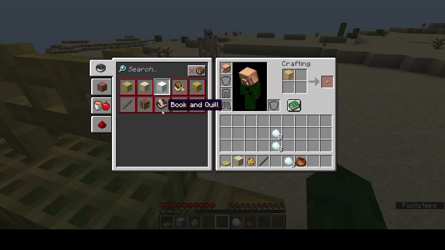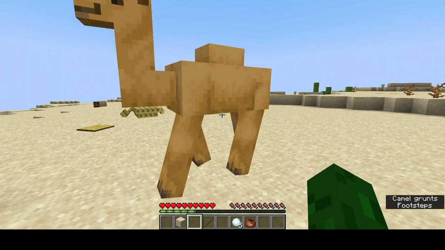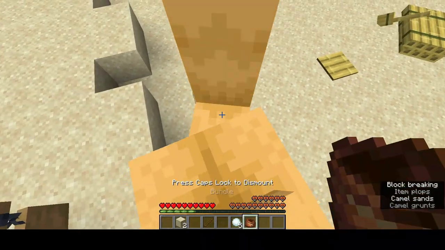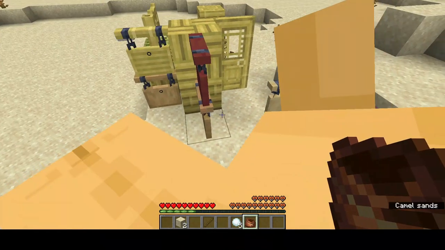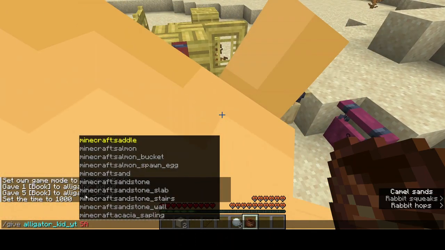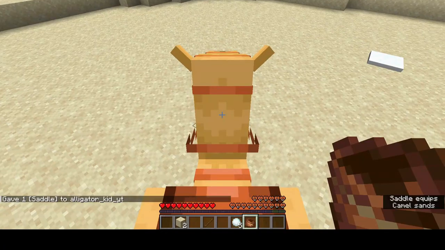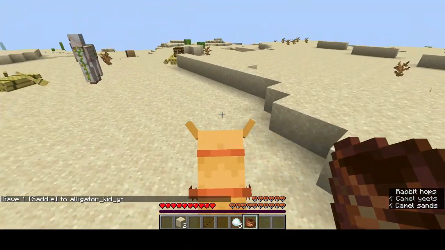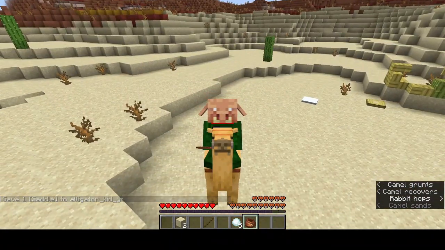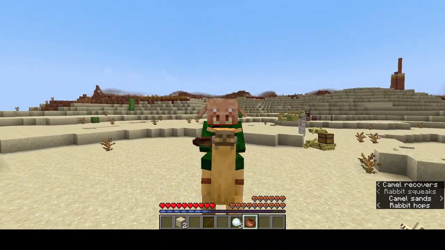Oh, here's some of the recipes. Yeah, bamboo block makes two bamboo planks. Oh, well, that's a ripoff. You know? Well, you can ride it. Wait, can I get a saddle? I can. Oh, this is amazing. Whoa, this thing leaps.